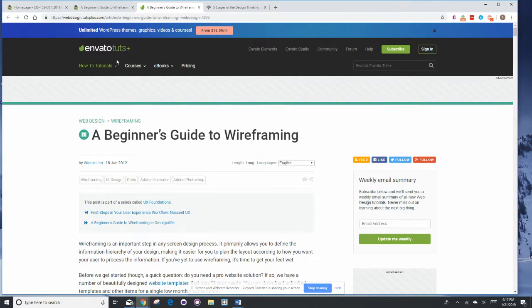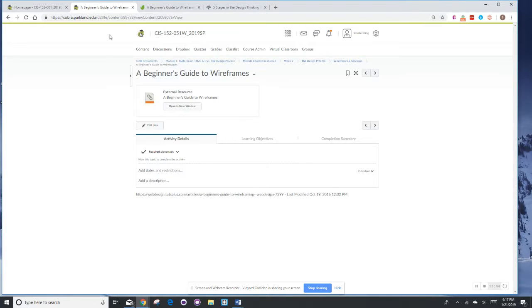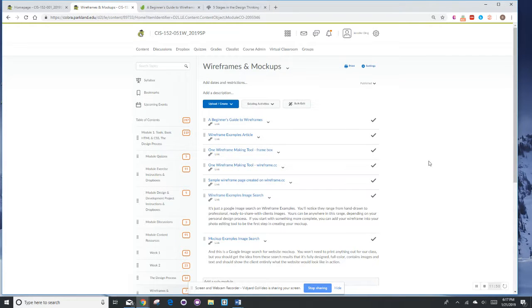I gave you some links to wireframes and one to mockups so that you have some idea what wireframes are and what mockups are. A wireframe, let's see. So I just did a wireframe examples image search there and a mockup examples image search. So when I'm talking about wireframes, I mean black and white and can even be drawn by hand.